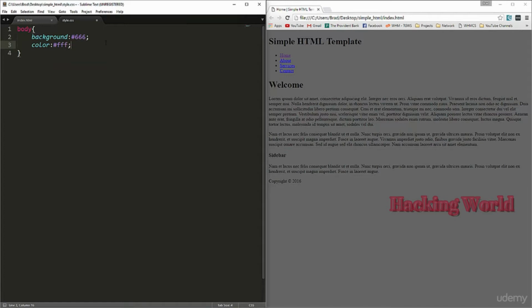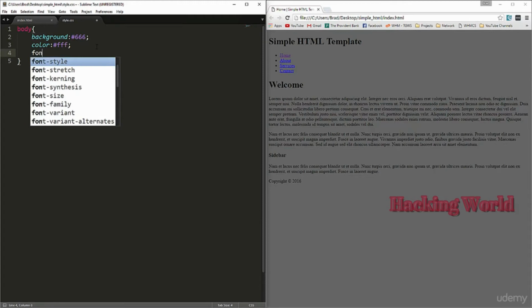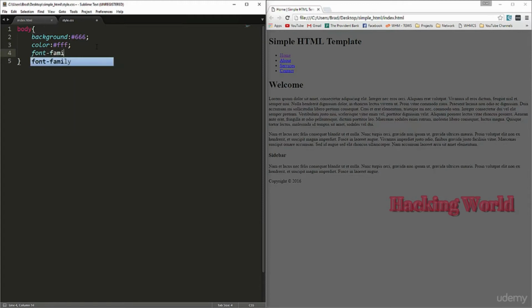Okay, now you can use the shorthand with 3 characters. White could be 6 Fs or 3. Okay, same thing up here. We could have 6 sixes or 3 of them. Alright, so we're going to use the shorthand, and then let's just make our font family Arial. Okay, save that.